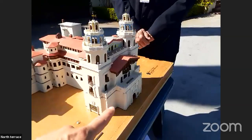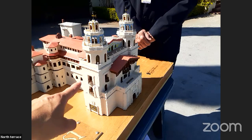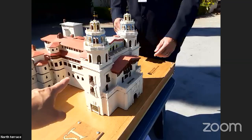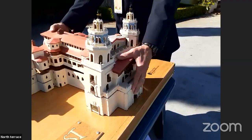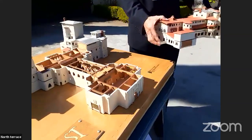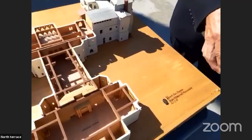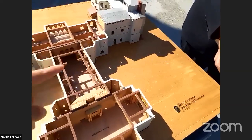Let's see. This is, yeah, we're going to set it up right here. Main floor here with the assembly room, which is the living room. We have the dining room. It's really long. We can see the windows right next to each other, extending back. There you go. You can see them. Wow, that's fascinating stuff. Yeah, so that room right here, there's the dining room refectory, nice and long.